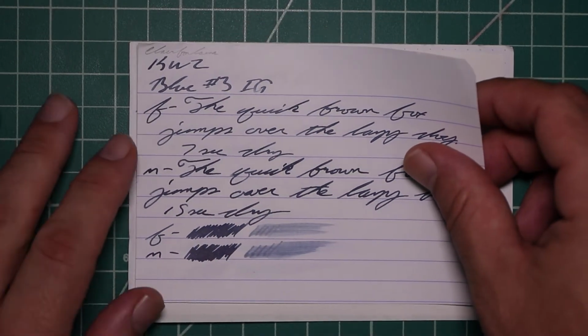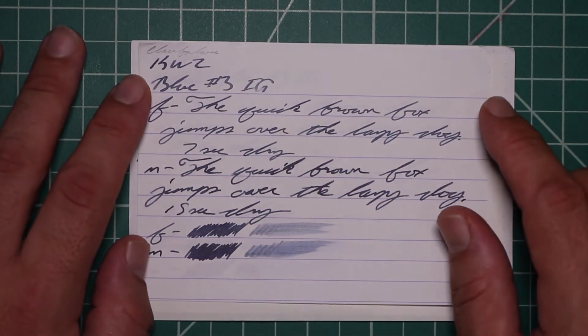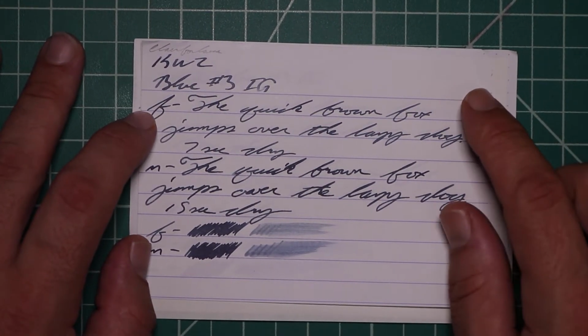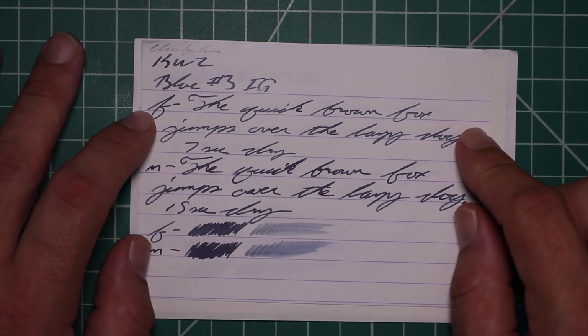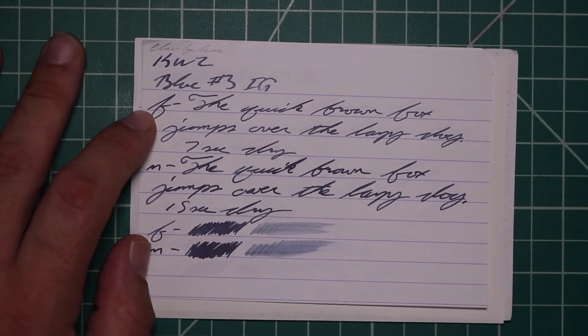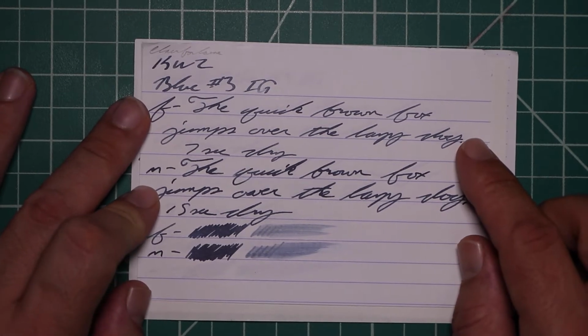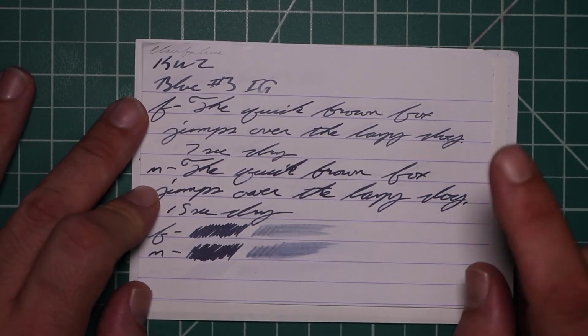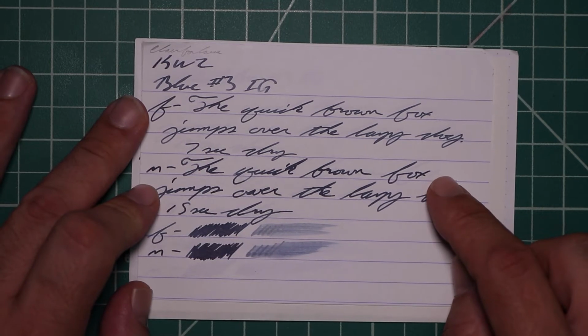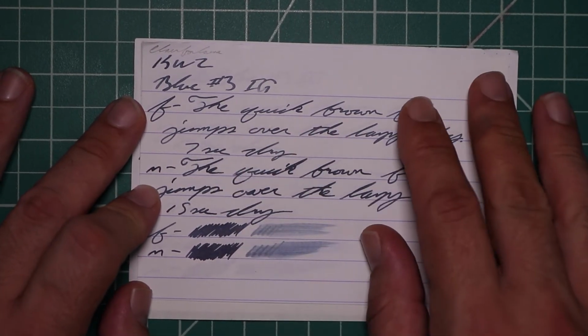We get no bleeding, no ghosting. The 1.1 is no feather spread, halo sheen. It does offer some shading throughout. Now the extra fine is darker than the stub with no feather spread, halo sheen, and again there's spots of shading throughout, as in much darker spots, even though this is a pretty dark blue. 7 seconds to dry. Medium is significantly darker than everything on the page with no feather spread, halo sheen, no shade, 15 seconds to dry. The scrubby for both show no color variation, although there is a peppering of color through the extra fine.